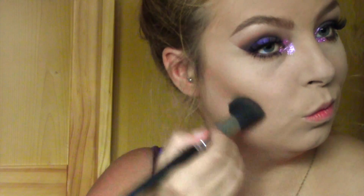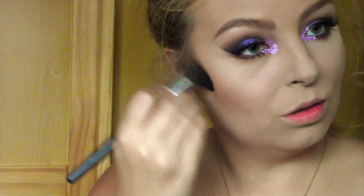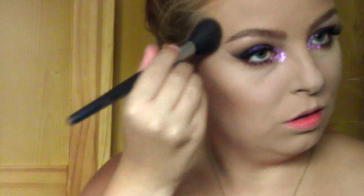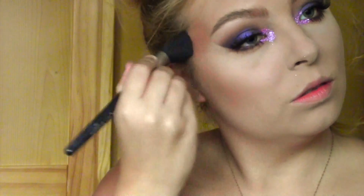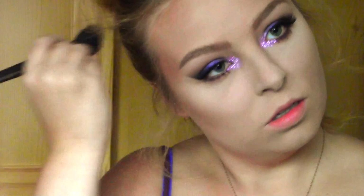And then I'm contouring with my Sleek Contour Kit. I don't know if you've noticed, but I've really gone back to loving this recently. I used it when I first started makeup. This was the first thing I ever bought to contour with, and then obviously I discovered new things and started using new stuff. And recently I've gone back to my contour kit because it is really good for high street, and it's just sleek, but it is really good.